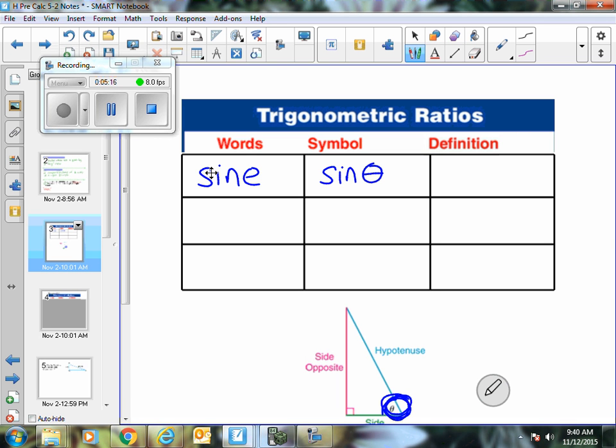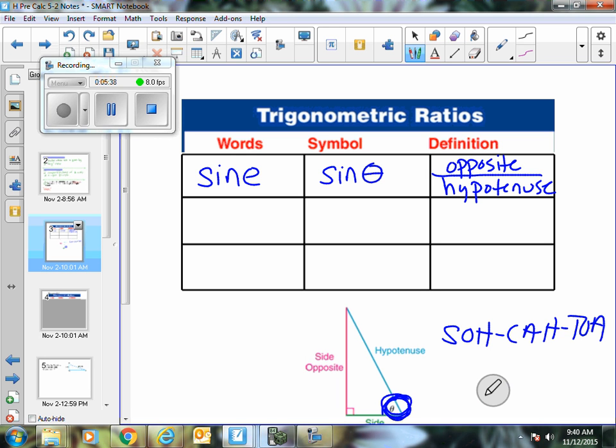Okay, so the ratio for sine, if you think back to geometry, see if you can remember what sine is. Think of your little SOHCAHTOA, if that helps you. Some people remember that and talk about that. We'll do a lot of that over the next few days. So sine is the side opposite over the side that's the hypotenuse. So opposite over hypotenuse, that ratio of those two numbers is equal to the sine of the angle.